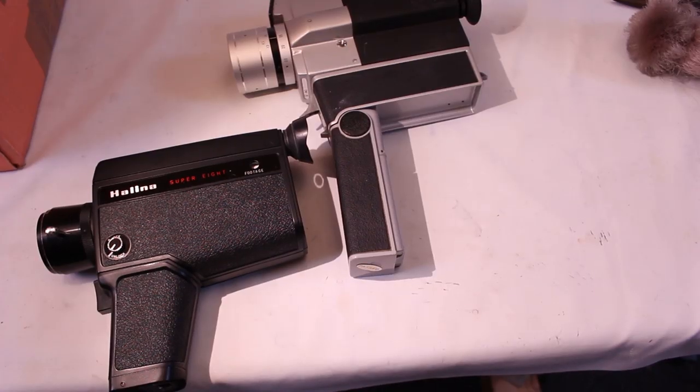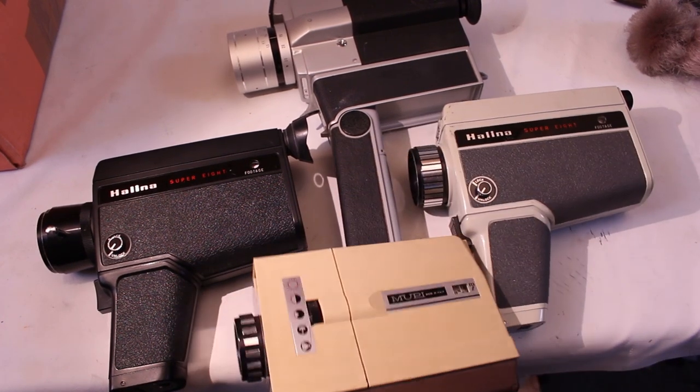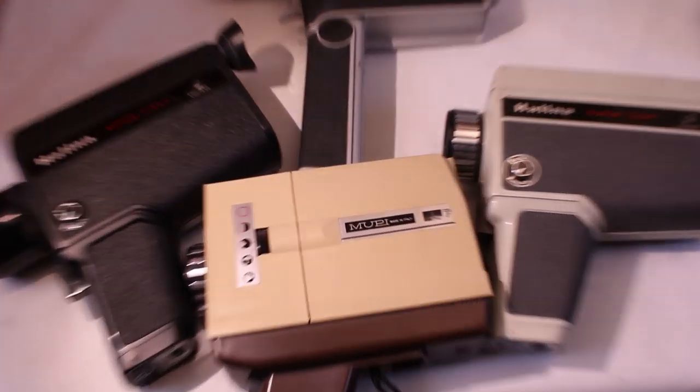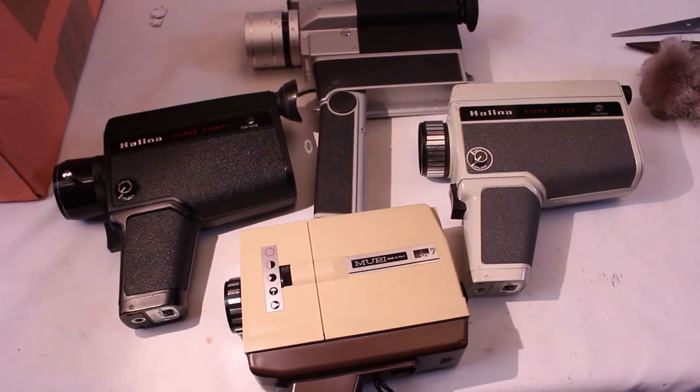Great. So they all work. Every one of them that has a running motor is actually working. So I've got these cameras, and I'm very happy with them. I don't think I'm going to keep them. I don't think I'm going to film very much on them. I'm probably going to give them away or sell them. So let me know if you want to buy one off me. They're all proven to be working now.